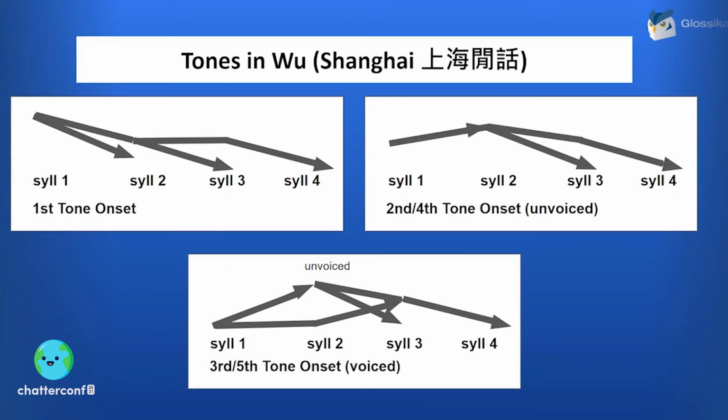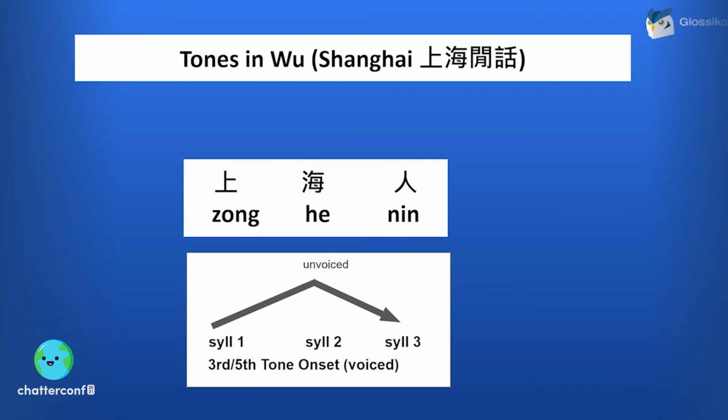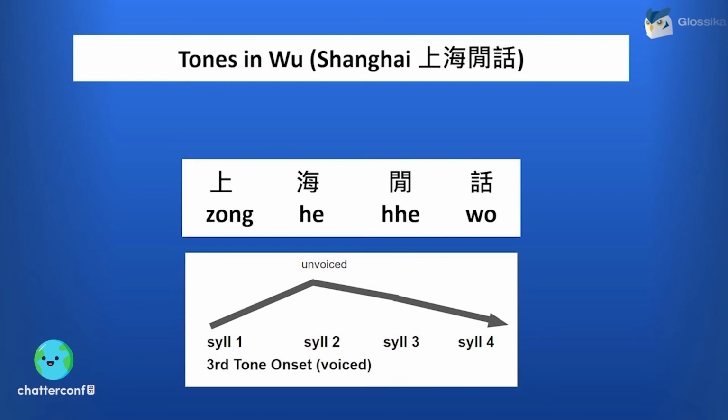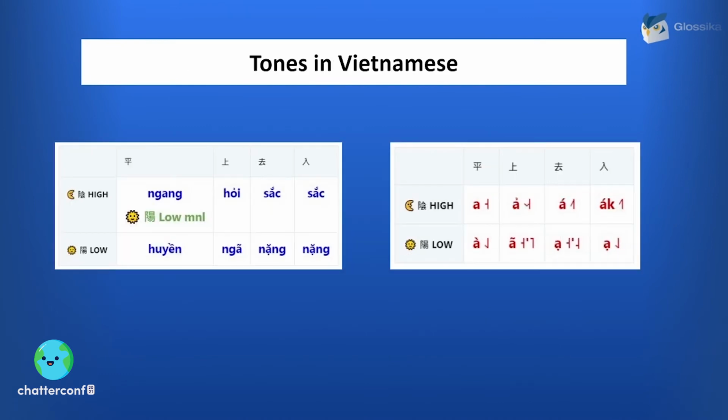So in Shanghainese, what you basically get is this high-low contrast. And it begins with the first consonant of the first letter of the compound word. If I were to say a Shanghainese person in Shanghainese, I would say zonghening, zonghening. I would come down real quick on that last character. But since Shanghainese has 4 characters, it's zonghe, it comes down gradually down to the last character. So that's how tones work in Shanghainese.